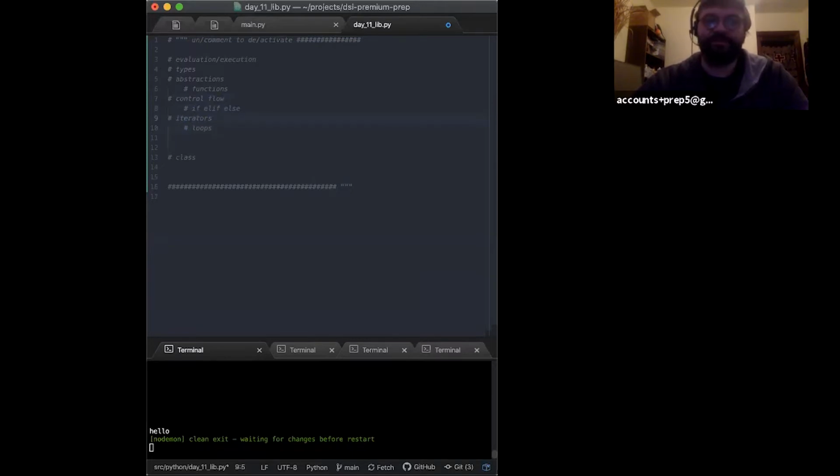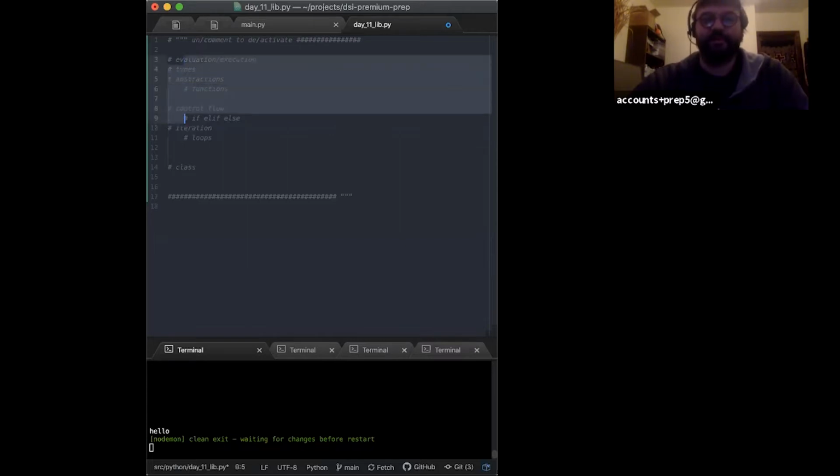Iterators or iteration. It's a big topic unto itself, but I just sort of framed this in the things that we're going to focus on with prep. So the reason I'm putting it this way now is to show where classes fit in this sort of schema of how to learn a programming language.